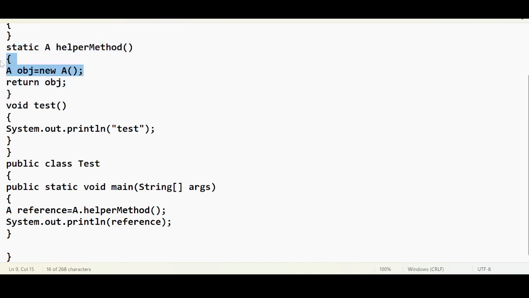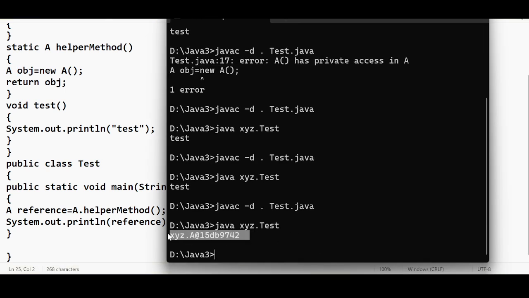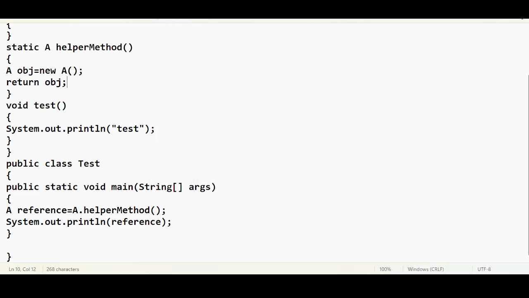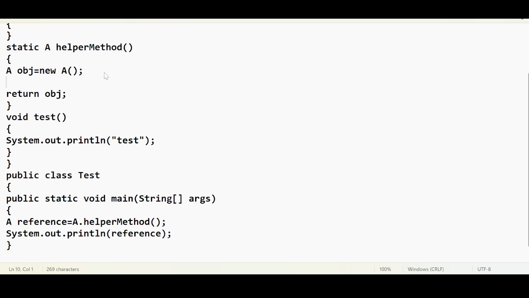Because this obj, if I try to print the reference variable here, is going to generate one reference variable that I print using the System.out.println statement, and I am returning this.